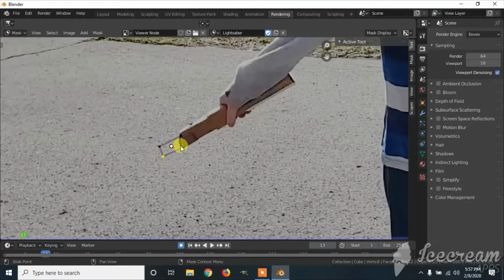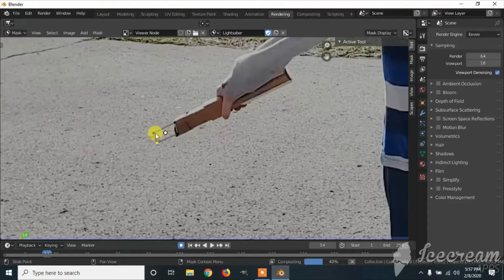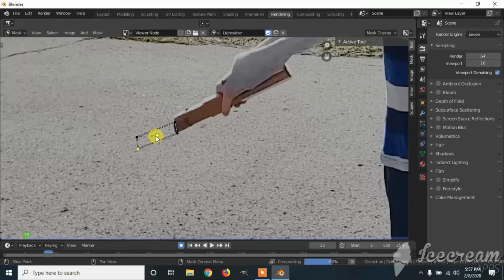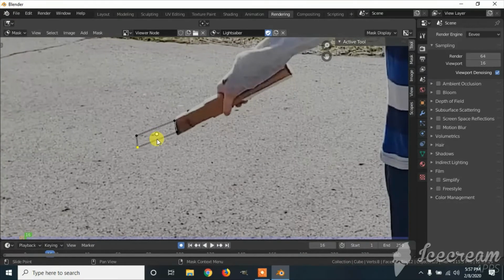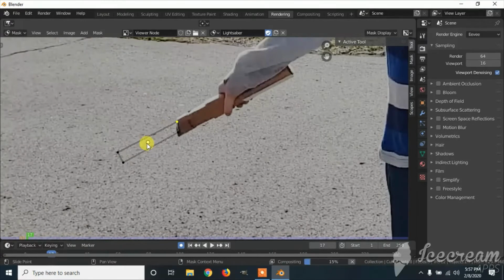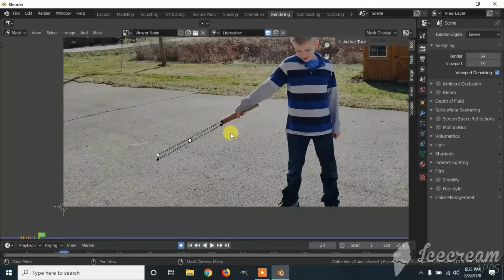Now, you're going to continue this process and slowly ignite your lightsaber. This will become a very slow and tedious process as you go by frame to make your lightsaber longer. In some cases, it can be quicker to use a built-in animation to mask all the frames. This can only be used when the video doesn't move too much.